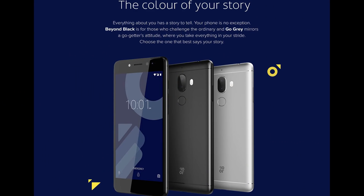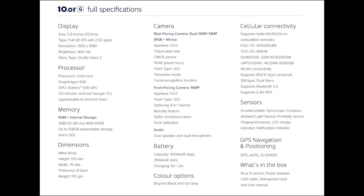Next we have Tenor G. This is a new brand and a new phone — I haven't personally used this phone, but there are some good reviews about it. Just like the Redmi Note 4, this phone offers good hardware at a very low price, so you can give it a try if you are willing to take that risk.